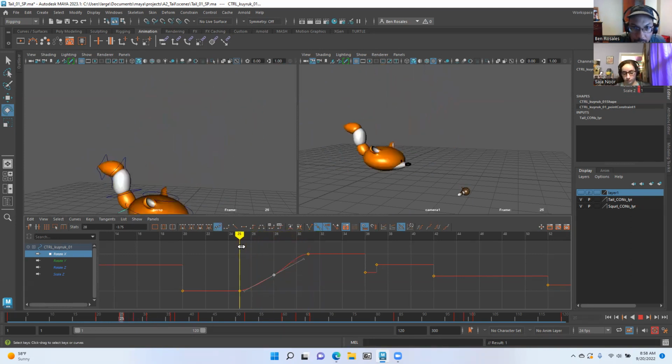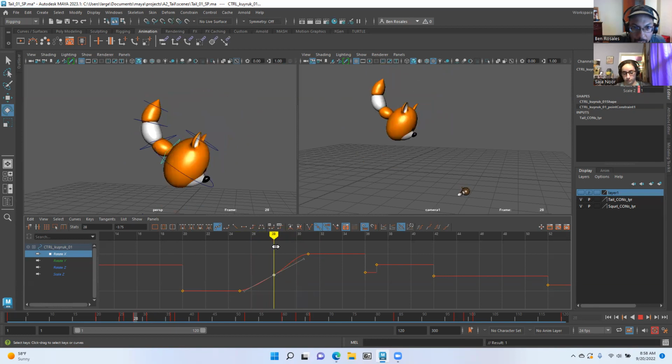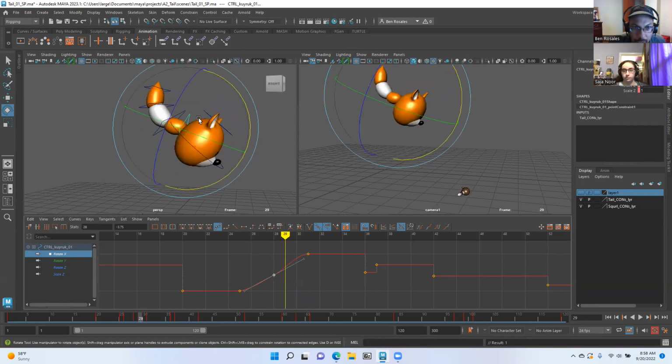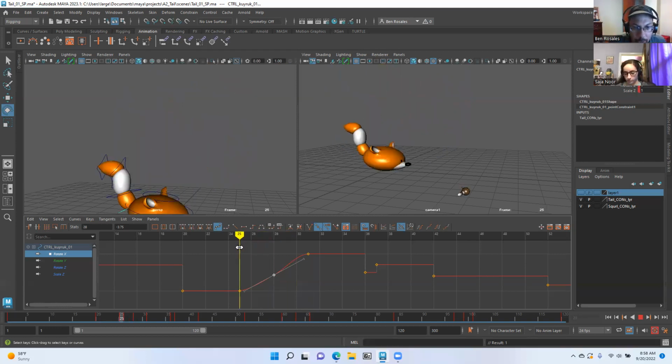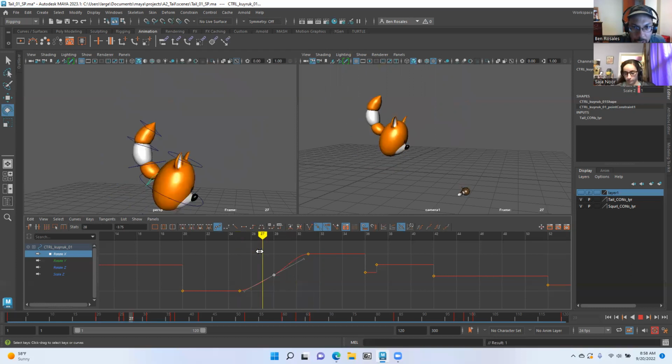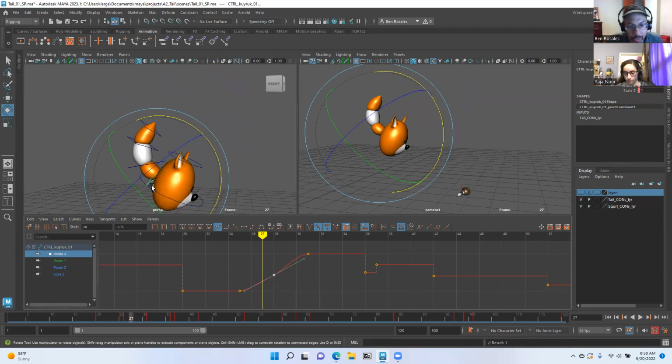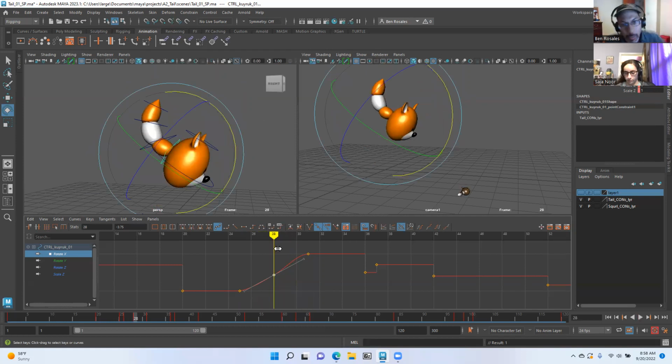So the tail is more gradually slowly going down. If you guys remember from the video, when he starts to jump, the tail is like 90 degrees to his body. It's like he's using the tail to help himself balance. And then after that, as his body is going up, the tail is slowly coming down.